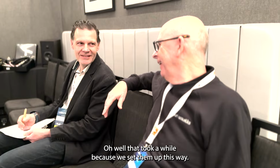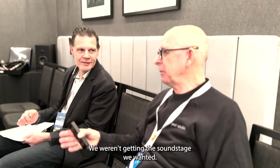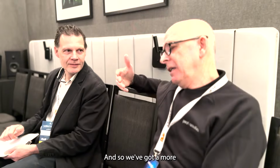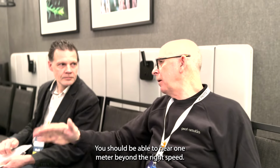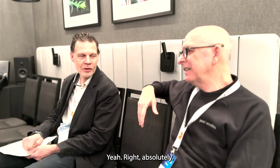The enclosure. Well, I'm talking about the room. Oh, in the room. That took a while because we set them up this way originally, and nobody was happy. We weren't getting the sound stage we wanted, so late last night we moved everything over here. Now we've got a more natural spread. With good recordings, you should be able to hear one meter beyond the right speaker and beyond the left. For sure. And we weren't getting that. That's why I find long wall placement is usually better in any room.